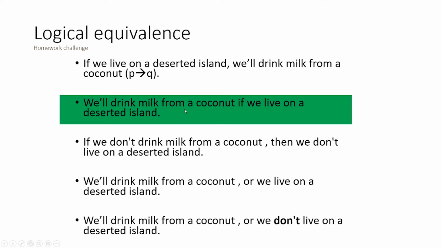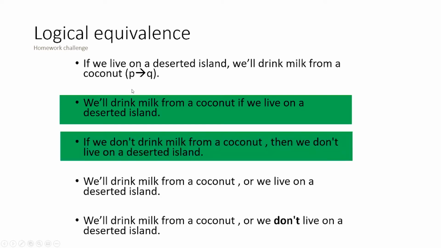And because we need to focus on logical relations, focusing on the logical relationship means that we are on the lookout for that if operator. That if operator is followed by "we live on a deserted island" in the original sentence, and it is also followed by "we live on a deserted island" in this new sentence, and the then part is also present in a similar logical manner in that sentence as well. So even though the if part has been moved to the back of the sentence, the if part still contains the same being: we live on a deserted island. So that one is logically equivalent.